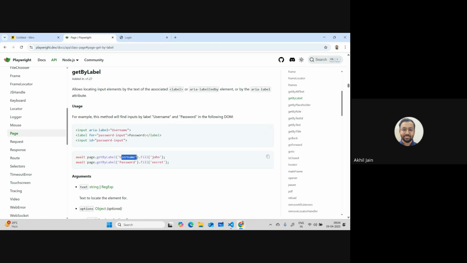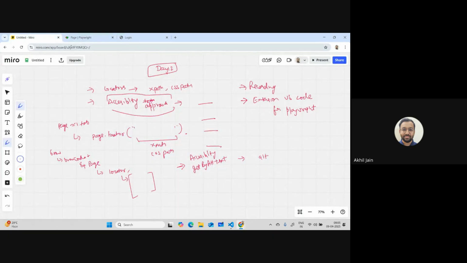So this is one case where things will match. Second case, we have a label tag, and here you see this password input. Just to understand the complete rule, you can read this line. It says allows locating input elements by the text of the associated label or aria-labelled-by element. So either you have a tag with this name, which is a label.